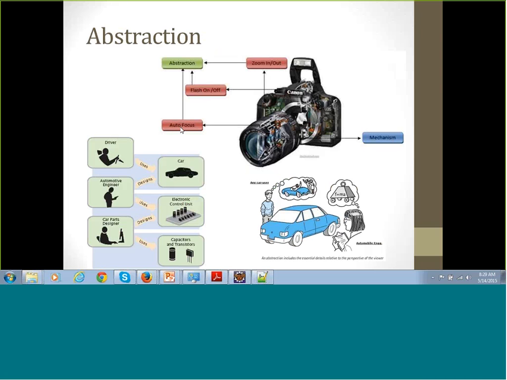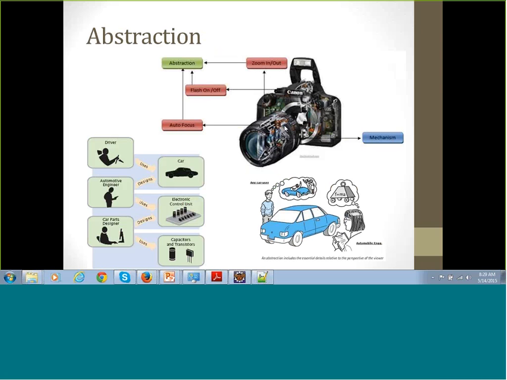If you see one of the examples here, I have a camera, and this picture is basically showing the internal part of this camera also. You have zoom in, zoom out, flash on, off, autofocus, and different things, and once you press these buttons, the internal mechanism takes place and it behaves to fulfill that function.